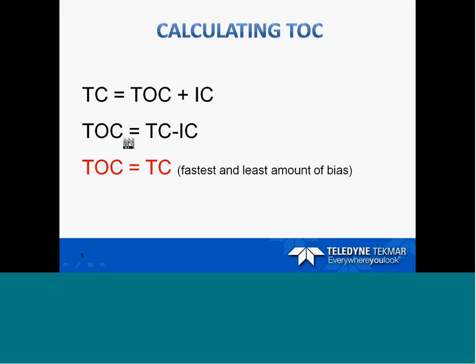We can look at total organic carbon as the TC minus IC method. Now, what happens in this second method is that when you do TC and IC, you have to do two separate measurements, so it's going to take a little bit longer. And also, now you're increasing the amount of bias that can be in the analysis. So, for all intents and purposes, we're going to purge all of the inorganic carbon. We said initially that one of the requirements of this method is that you must purge out all of the inorganic carbon in the sample. So essentially, all you have left is the total organic carbon.